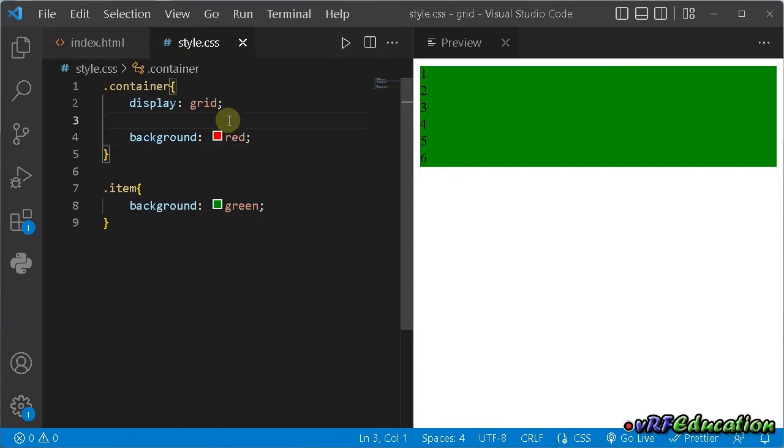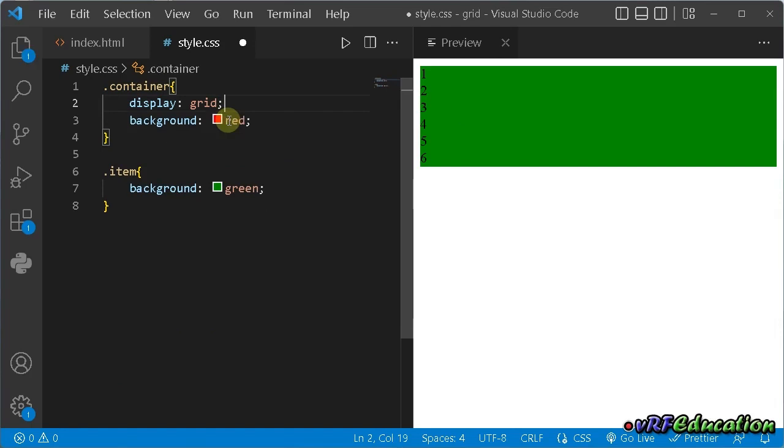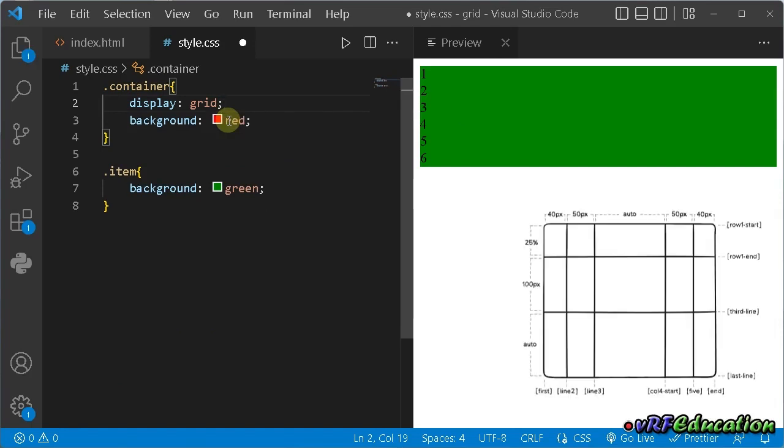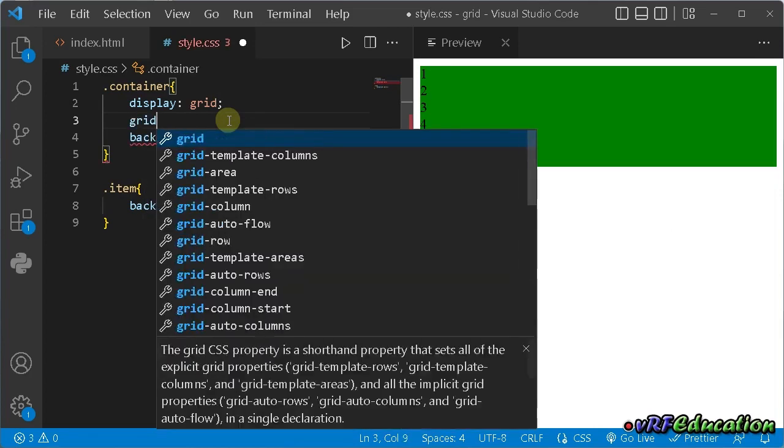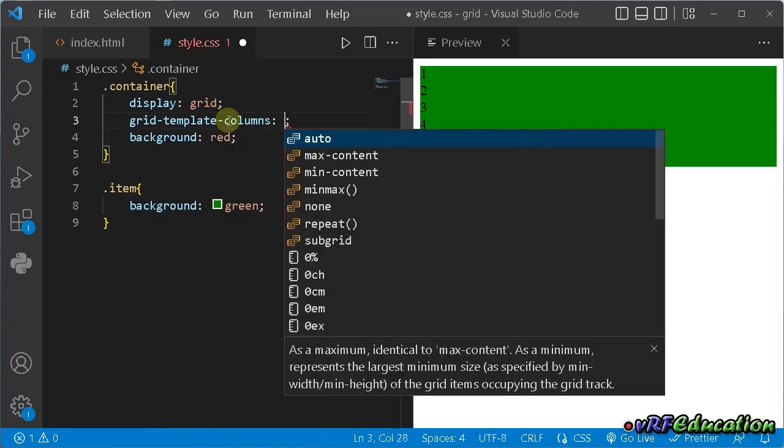When we change the display to grid, we should define how many columns or even how many rows we have. And there are lots of ways to do this. First of all, you can use a property named grid-template-columns. And here there are a couple of ways to tell the browser how many columns it should create for this grid.